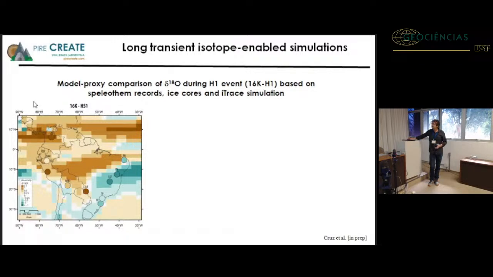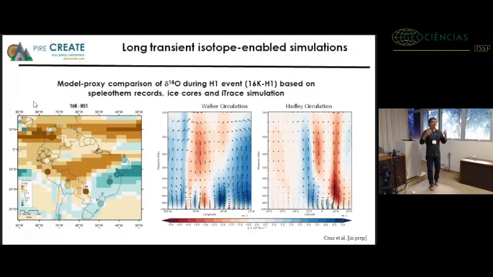So now we can again try to investigate a little bit more what's actually happening here. I don't have time to go into the details here, but again, the meridional and zonal overturning circulation are fundamentally important in that region. And it shows that during this time period, both, if you want, the regional Walker and Hadley circulation were perturbed. And that's how we can explain both the precipitation, which I'm not showing here, and the isotopic signal at the surface.